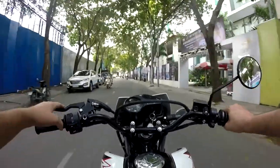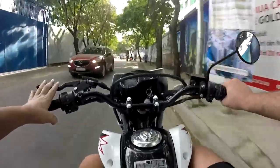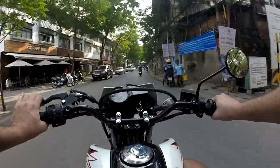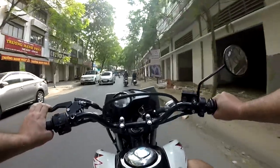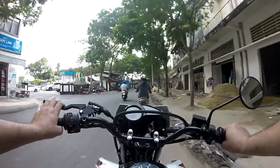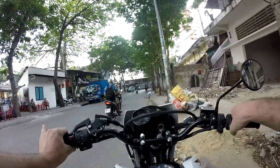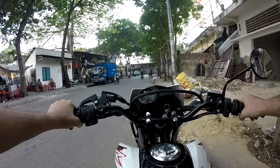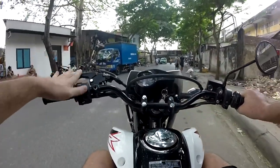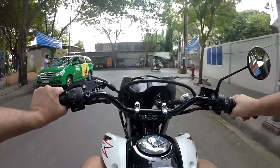When you slow down, you need to be pulling in the clutch, or at the very least thinking about it. I'm going to do a small emergency brake to show you my left hand when I'm emergency stopping — no one's behind me. So here we go: clutch in, braking, down to three, down to two, down to one. I pulled in the clutch. That's the situation you can imagine — a dog or a taxi comes out, which is pretty common here. You need to be pulling in the clutch, otherwise you find yourself fighting with the gears and the engine, which isn't too helpful.